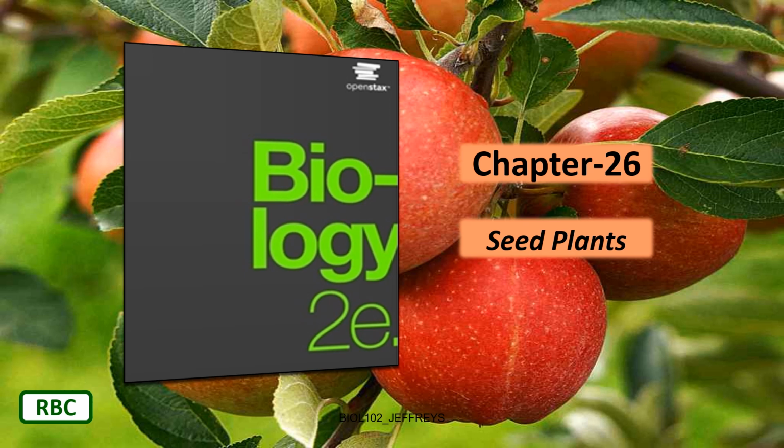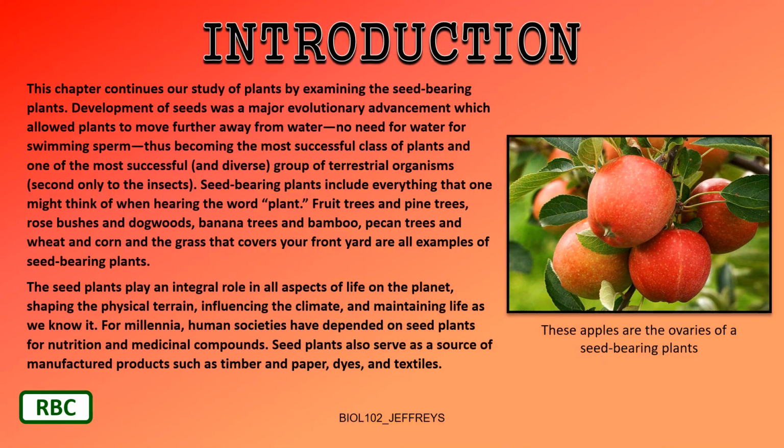Welcome to Chapter 26. This is all about seed plants. So this chapter continues our study of plants by examining the seed plants or the seed-bearing plants. Now, development of seeds was a major evolutionary advancement which allowed plants to move further away from the water because they didn't have a need for water because they did not produce swimming sperm.